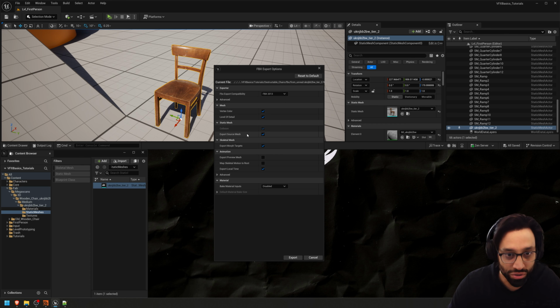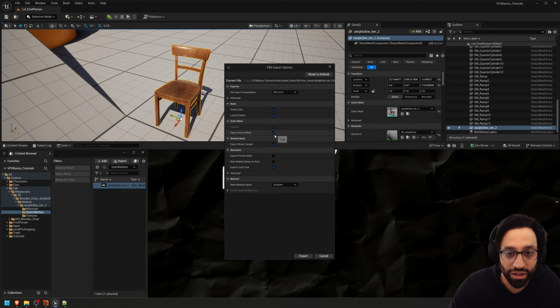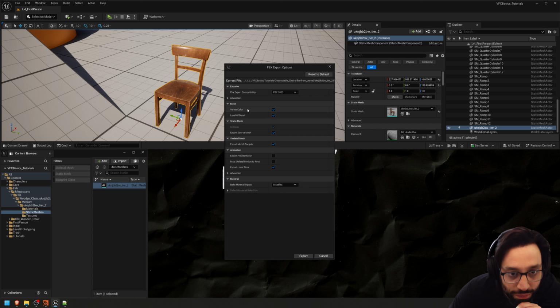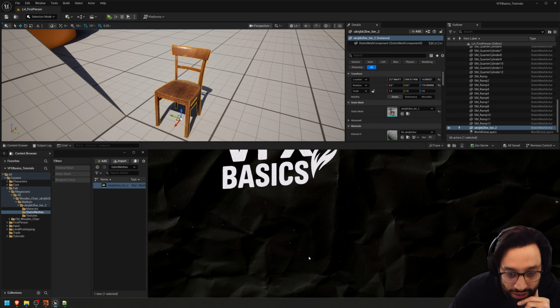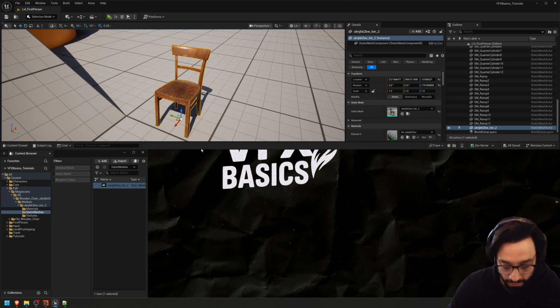So export source mesh is very useful for that. I always tick it on. It saved me a bunch of headaches of bad exports and stuff. Export the vertex color? Not sure I'm going to need that. The level of detail, blah blah blah. Let's export it as is.